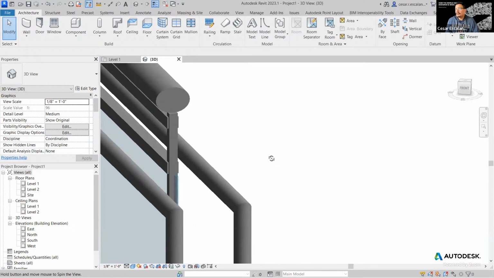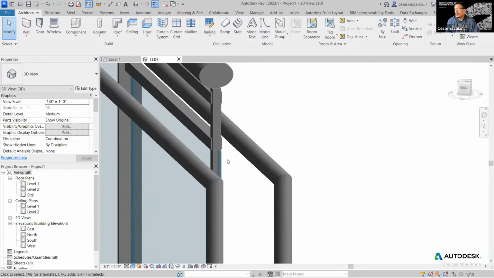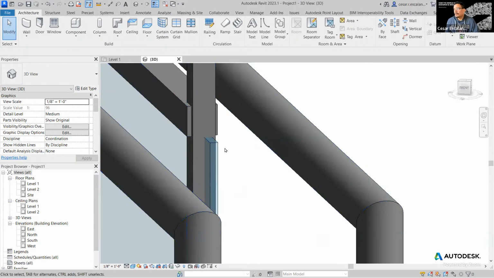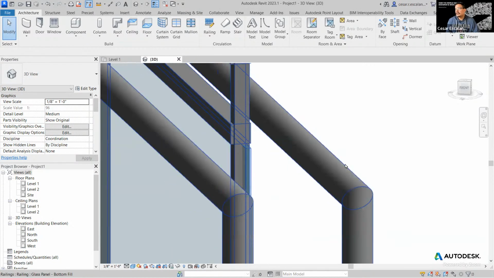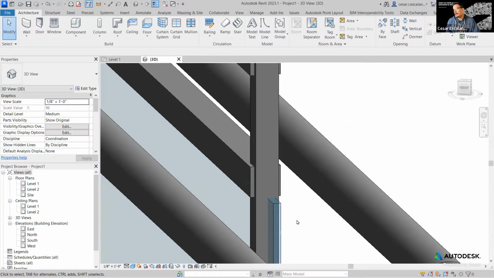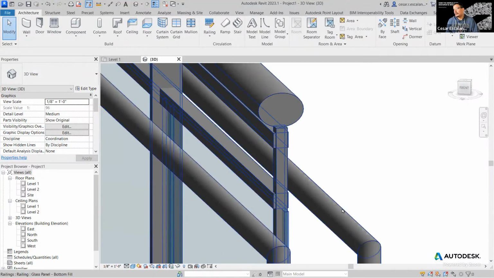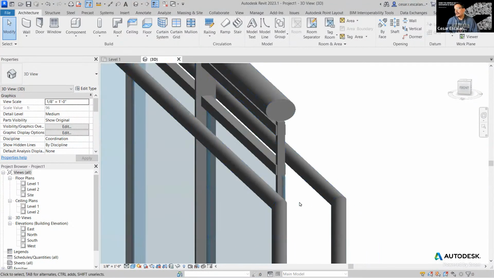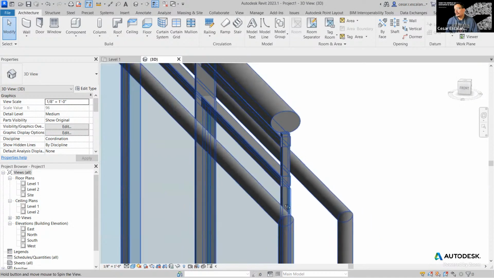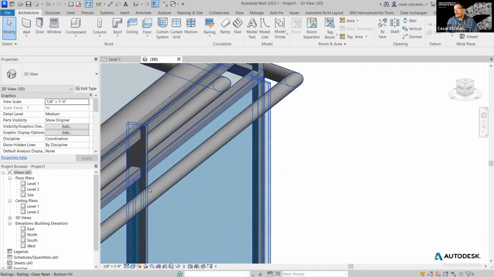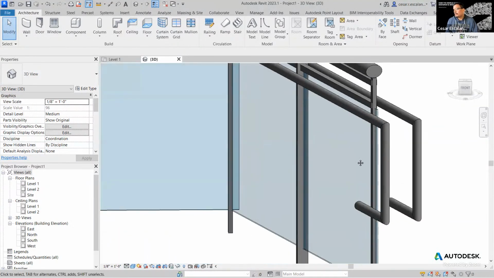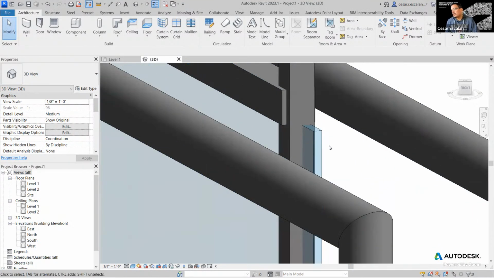So notice how the vertical posts and the glass are a little offset. They're probably offset by 1/8 of an inch. And that's controlled by that property. It's how far. I think they're trying to mimic the location of the panel.